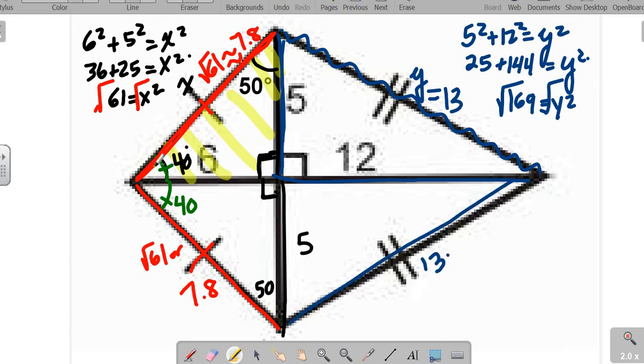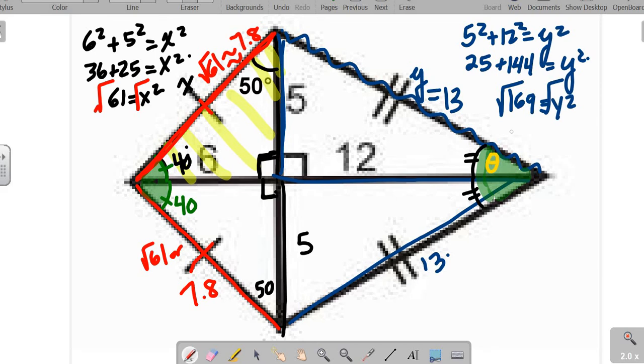Let's take a look at what you know for sure. We know that, be very careful, if you see this as 80, this here is not 80 as well. It is bisected, so let's mark it as bisected, but it is not 80. That's super important. You don't assume that, because this is a kite, not a rhombus. So you're like, I got all the sides. How on earth can I get that angle there?